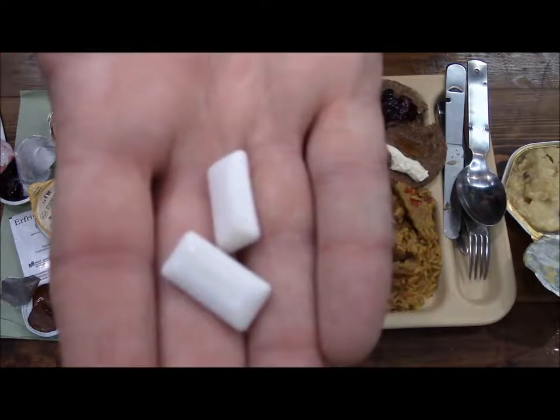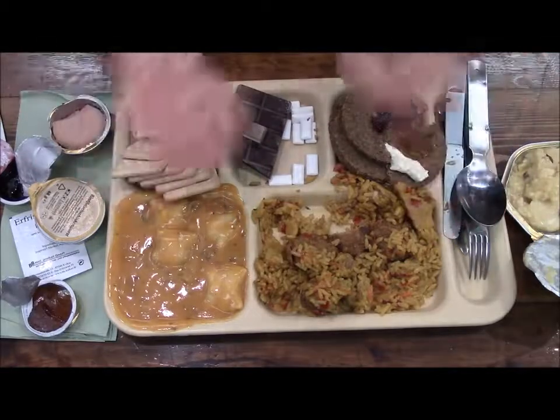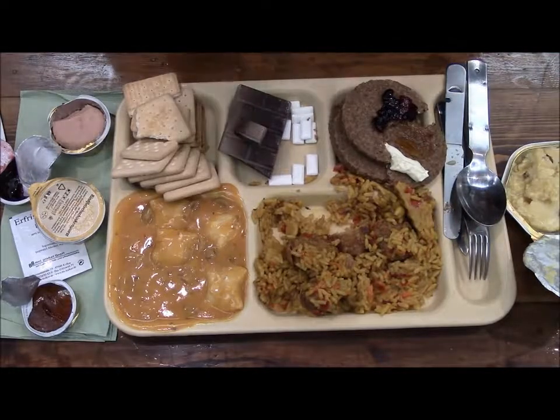Go ahead and we'll try some of our gum. What can you say? It's like chiclet gum. So, cool.